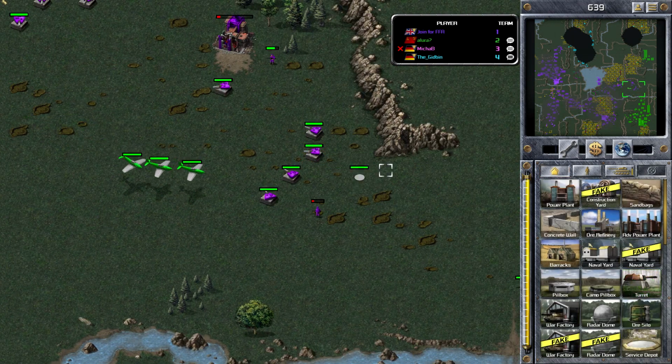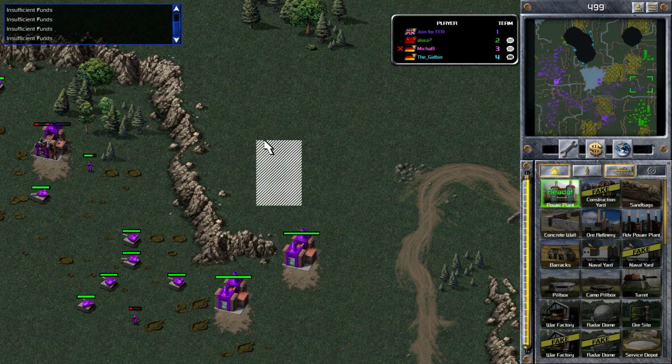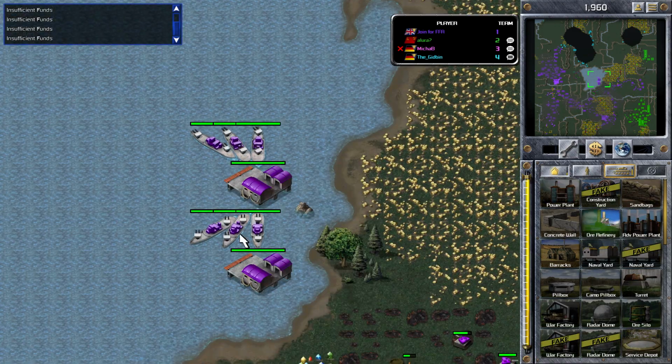But now he's not using MiGs anymore. He's using these machine gun planes. I don't even know what they're called, actually, but they do have machine guns attached. They do a lot less damage against buildings, so that's not going to be dangerous for me at all. So that actually helps us that he's building those instead.